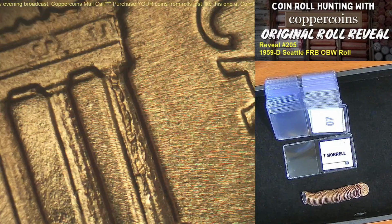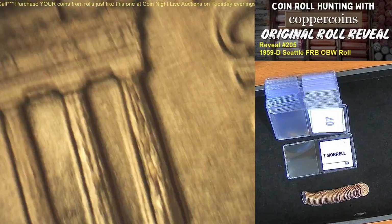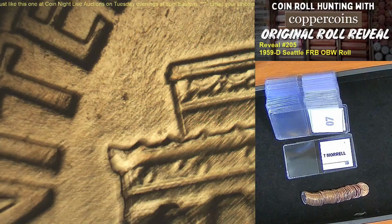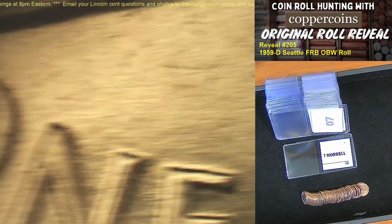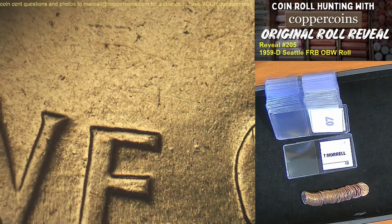Okay. You've seen this die before. This one has really strong die cracks on 9 and or on 11 and 12. And there's a die crack on 1. A couple of die dots between the E and the C there.